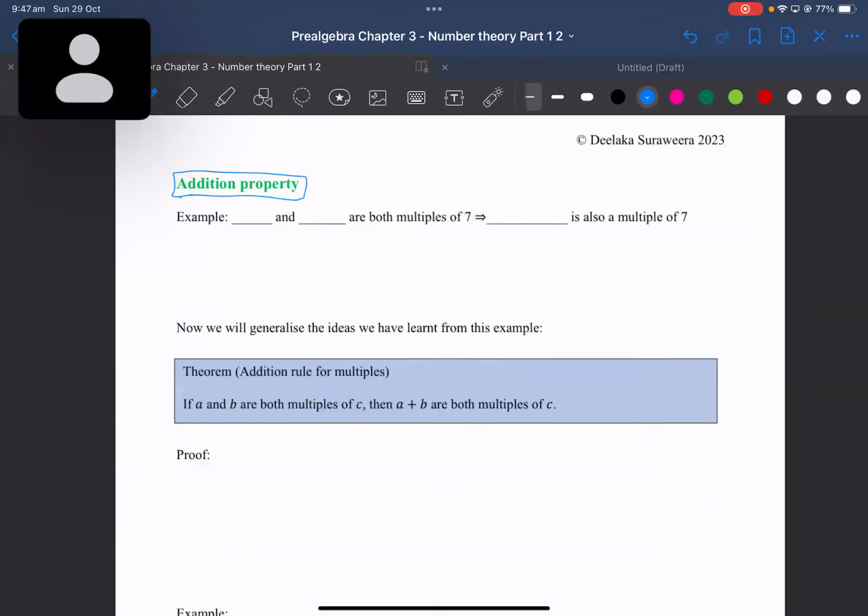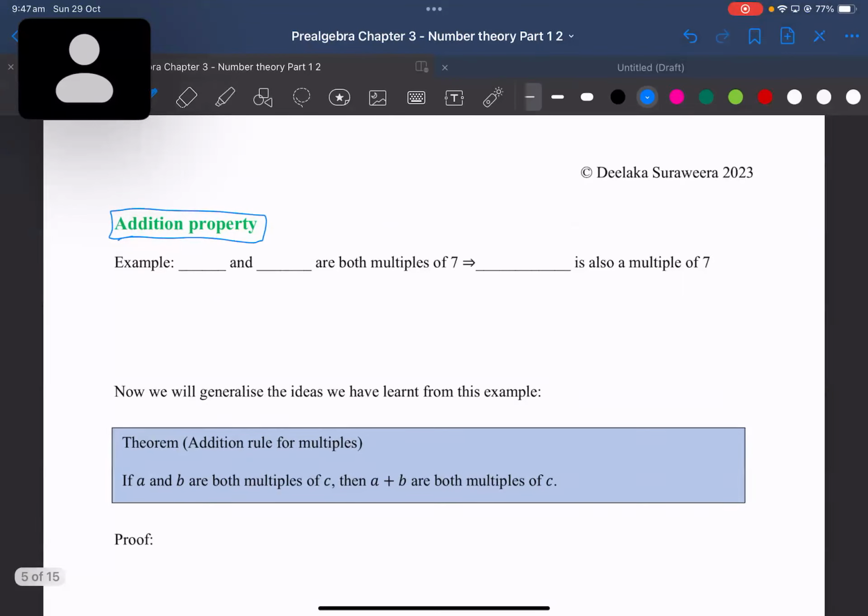Right? So what I want you guys to do is give me 2 multiples of 7. Any 2. 14, 20. Now give me something a little bigger. 49. 63. Good. Let's do 3. Give me another one. 42. All right. I'm going to do just 2 of them first, then I'll add the third one in. I'm going to do 49 and 63.